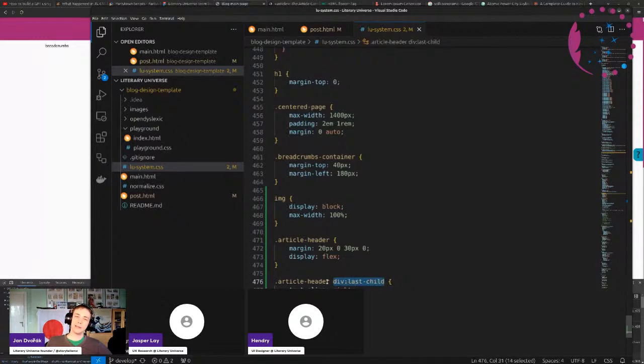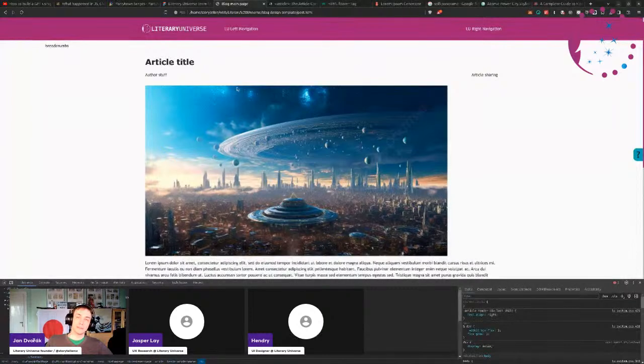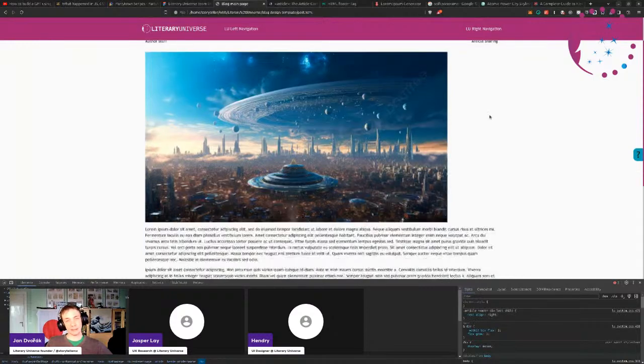So we say where class is article header, the child, which is a div, select the last child, and then align that. So we have that nicely set up in how we want to display it.